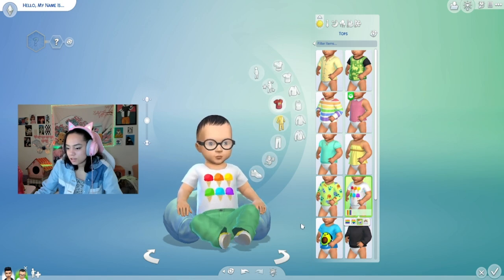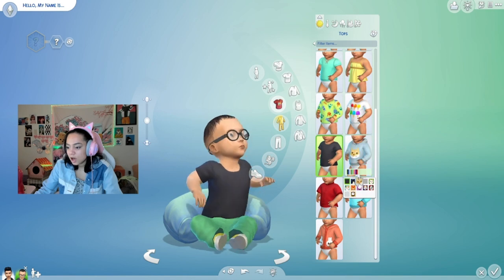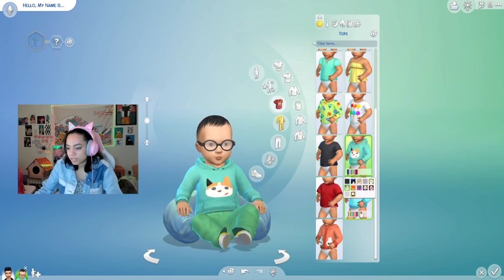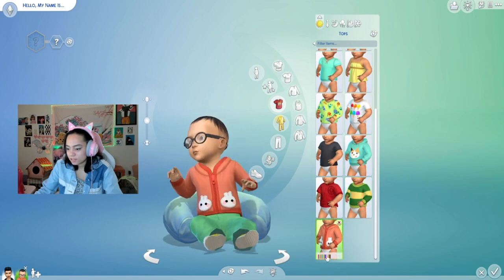Look at the little ice creams! Okay, and then the little avocado, and then the little characters. Oh, this one comes with a variety of little characters, which is super cute. And then just some plain tees. The hoodie! Actually, I think I might put the hoodie on you. With the cat. Honestly, that's such a derpy-looking cat. And I think I love it. What else we got? Okay, and this one, love the sweaters.